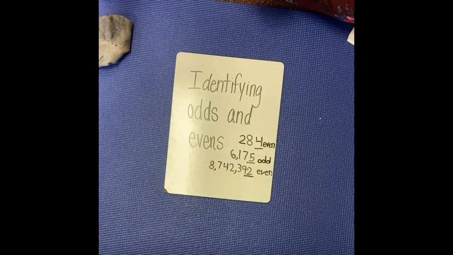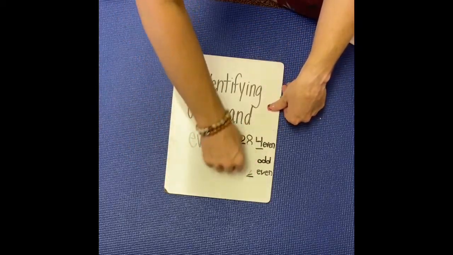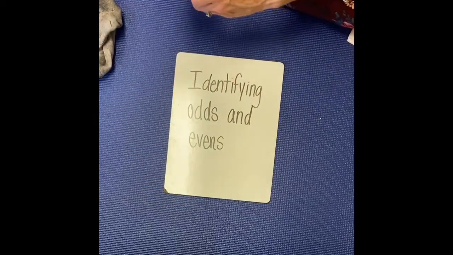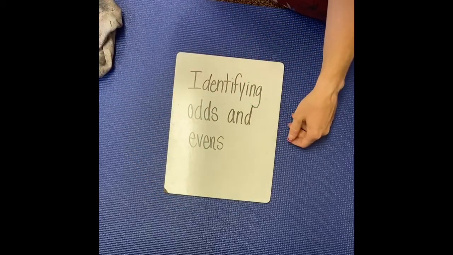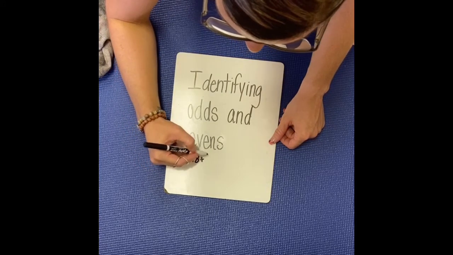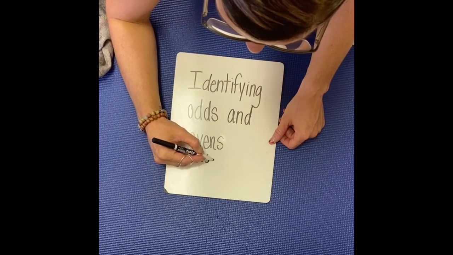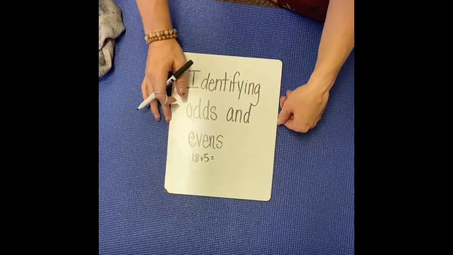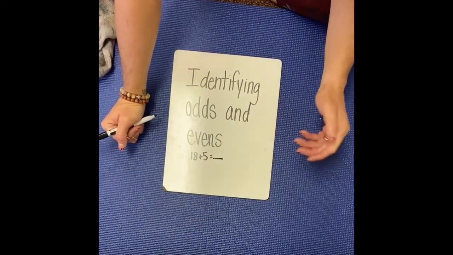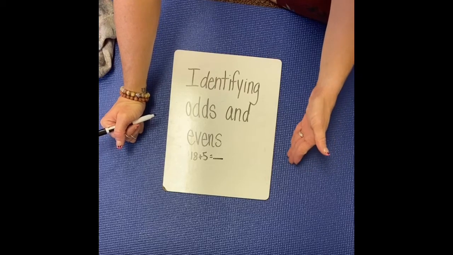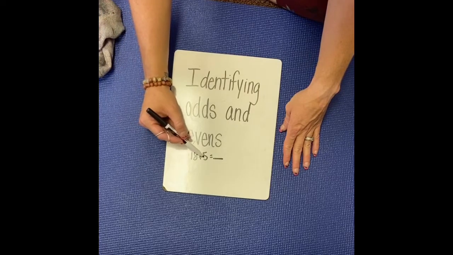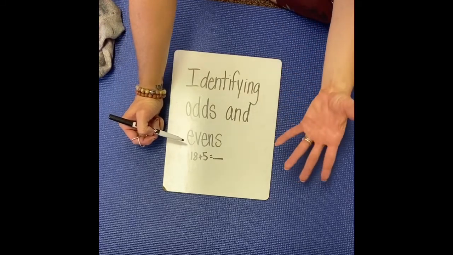Excellent. Now one more step. You may come across problems like this. What if it is 18 plus 5 equals? So you're going to come up with this sum, 18 plus 5. Each kid has a different way of coming up with this solution. Some of you are going to use counters. Some of you are going to use touch points on the numbers. Some of you already have it memorized.